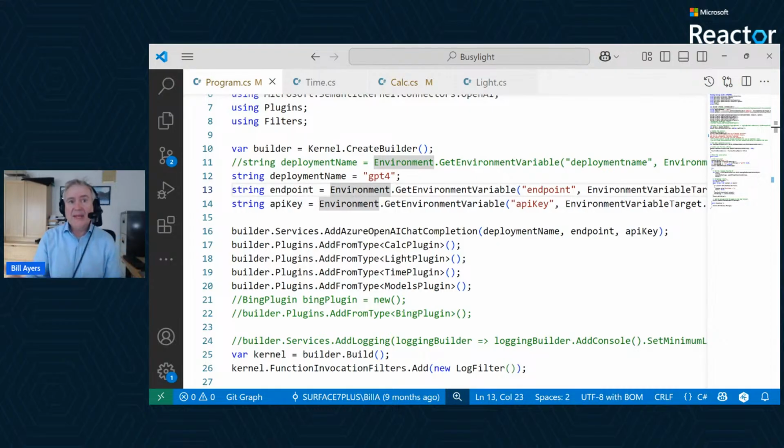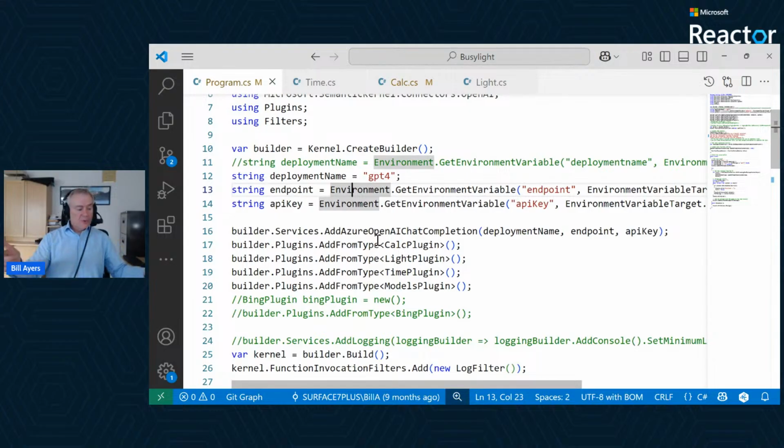Obviously, I don't want anybody to be able to use this, and I'm not going to hard code my API key into this application, because that would be a horrible security risk. So at the moment I'm using an environment variable. Probably in production you'd want to have it in something like Key Vault. So that gives us access to that GPT-4 large language model deployment in Azure OpenAI.